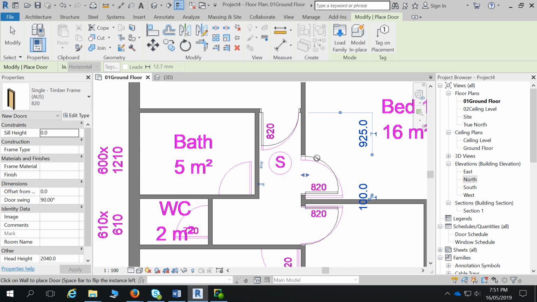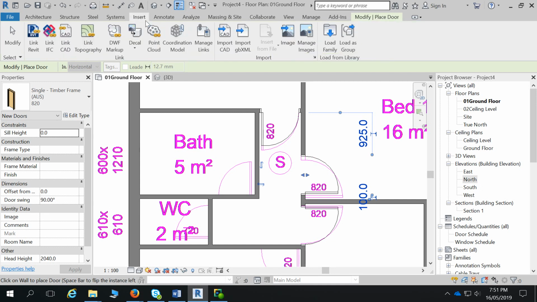If you remember back to when I went through all the insert stuff, load family was that last one on the very end that I said I'd cover later. This load family here lets you load all the families. It doesn't say a door needs to go via the door tool. You can load a door family in here, and then the next step you can load a window in that way. So this is the one I tend to use the most.